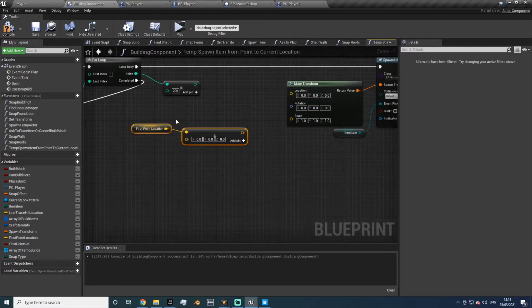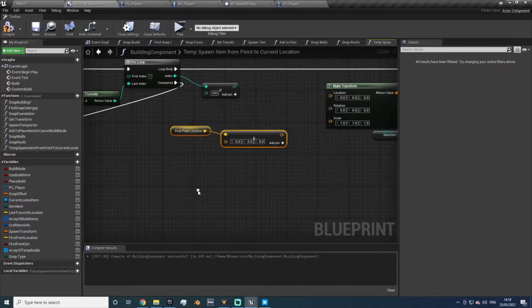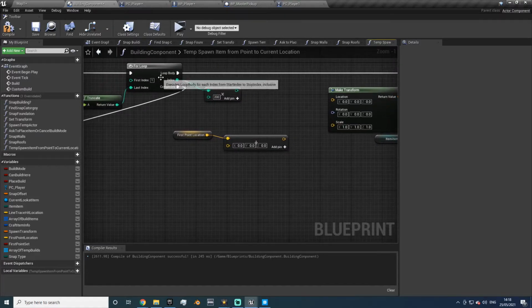So we need to plus the location to 200 times to the left, right, or whatever direction. Okay, so, and we need to obviously times it by 200 by integer 1. So unit 2 will be 2 times 200, which is 400 to the right, for example, and then 3 times 200 will be 600 to the right, 5, which will be 1,000 units to the right, and so on.